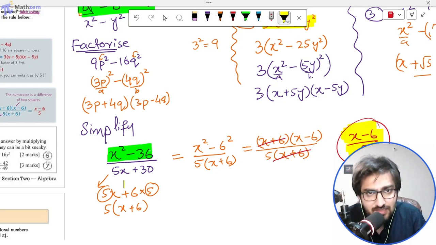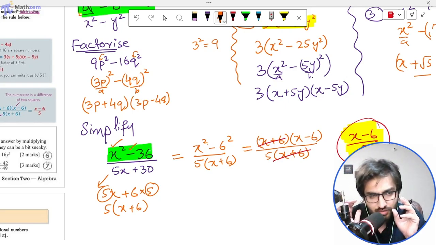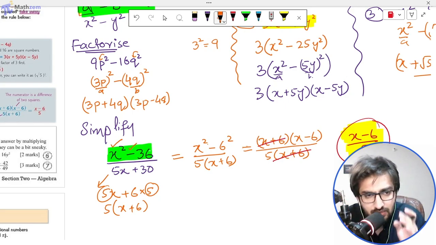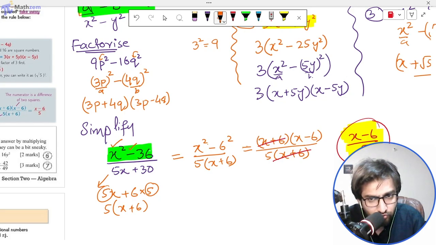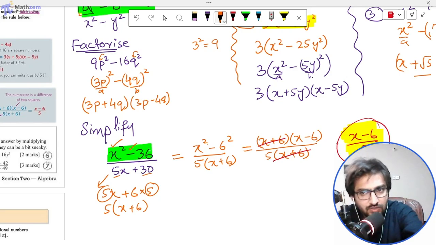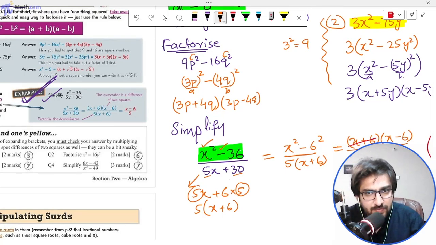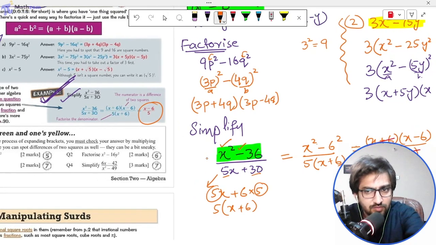By the way, this is a clear indication to you. If there is x square and there is minus in the middle, there is an indication that you can convert that into the a square minus b square formula and then expand that. There is no square, but somehow 5 is here, 5 is there, common, so you can take common in this question. So you can compare the answer: x minus 6 divided by 5 is the answer.